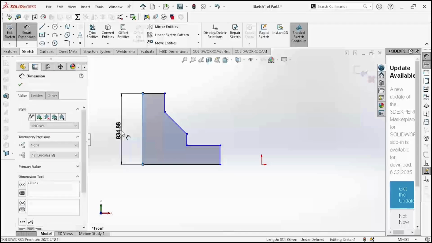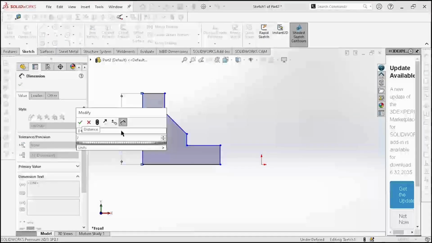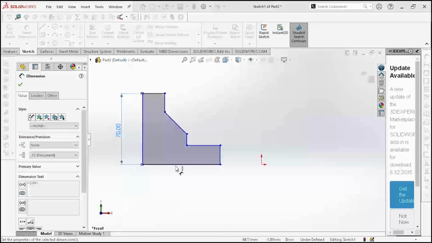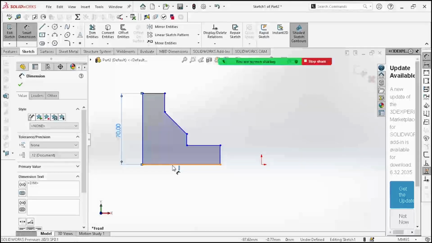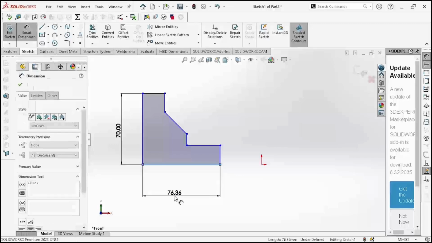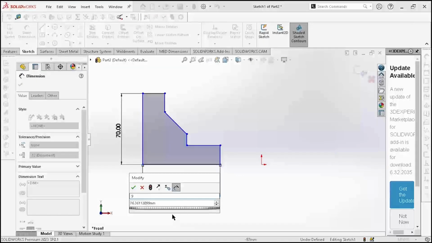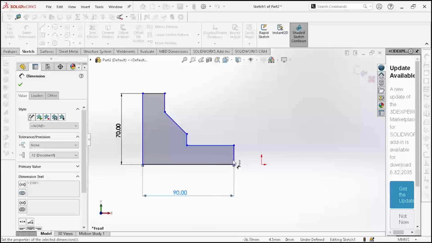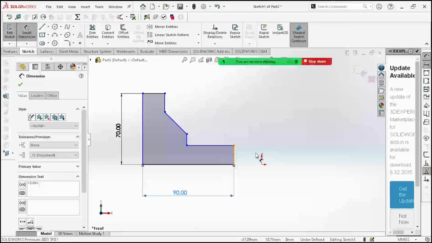This one is 70 millimeters. And the other one, this one is 90 millimeters. The other one, this one is 10 millimeters.